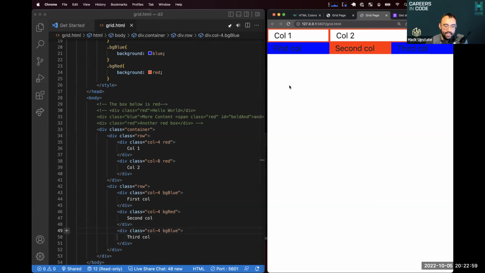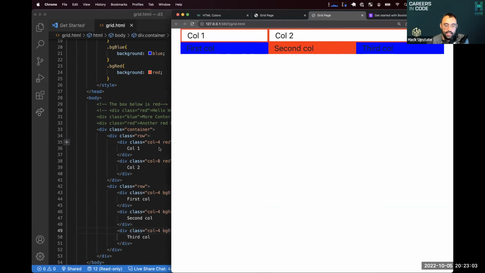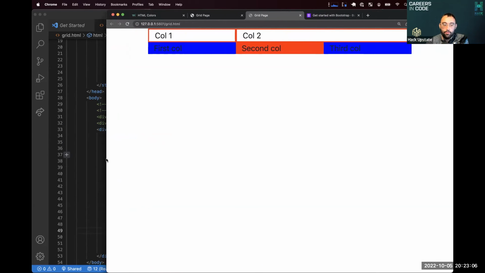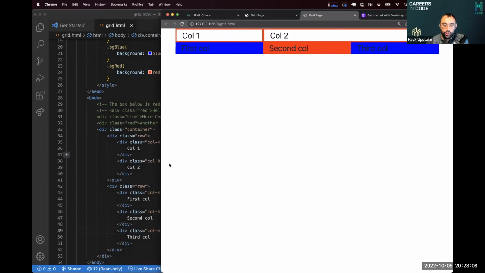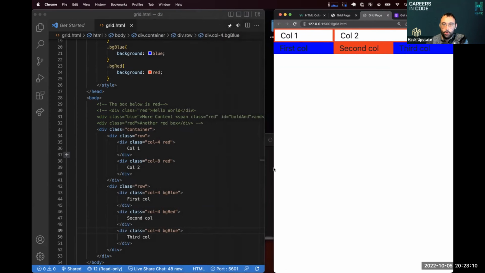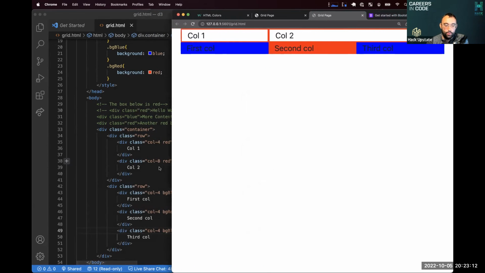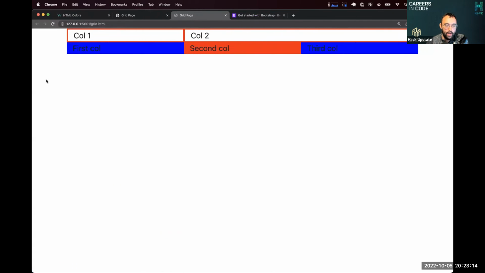And you'll notice that this is responsive as well. So if we drag this page out, our columns get bigger, and if we shrink them down, they get smaller. And you also will notice, hey, there's a little white space on the edge here. That's kind of nice. It kind of gives our page breathing room.